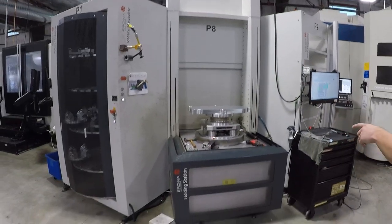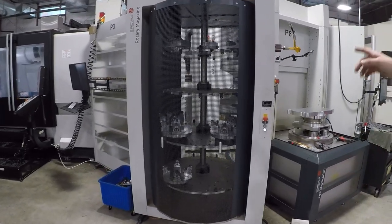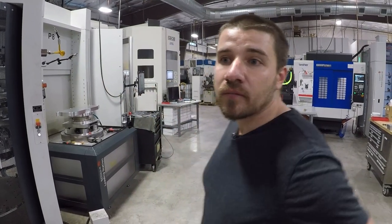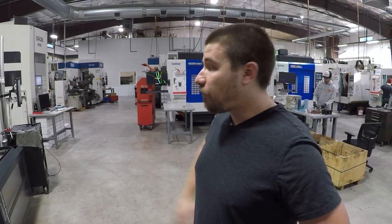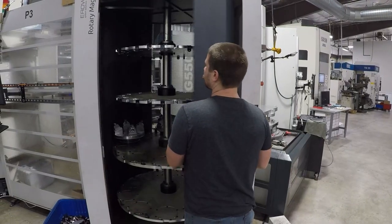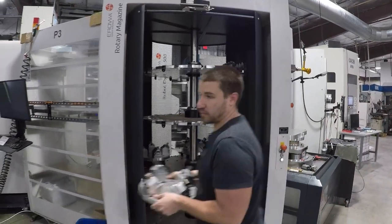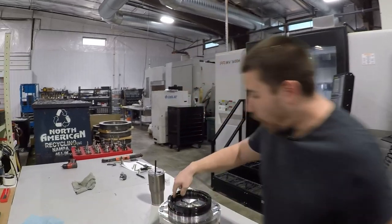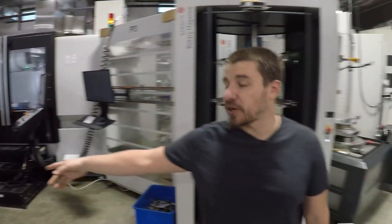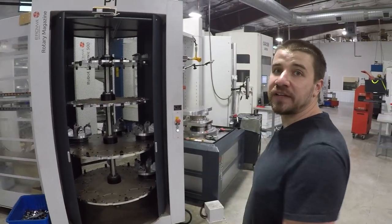We don't really run production on this machine — it's more about being able to quick-change fixturing in and out, especially for big heavy parts. You can drive a forklift over with a loaded pallet, press one button, and it brings it in. So here's our load station. There are three different pallet sizes: 400mm square which is the biggest, 200mm round pallets, and the 148mm ones you saw on the Grove. We can share pallets between machines. The 400mm uses four corner pull studs with a ball bearing ring — the smaller ones use a single center pull stud. They all work in the same table.